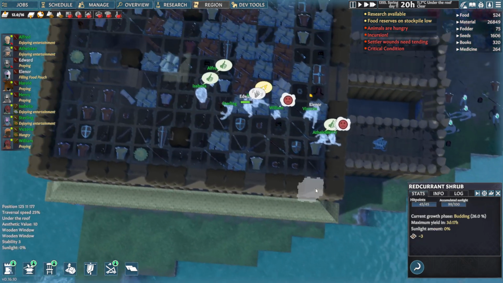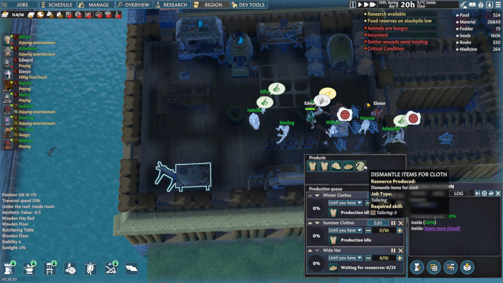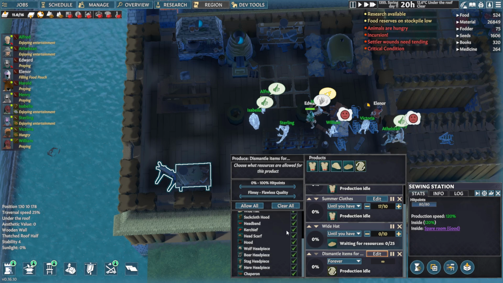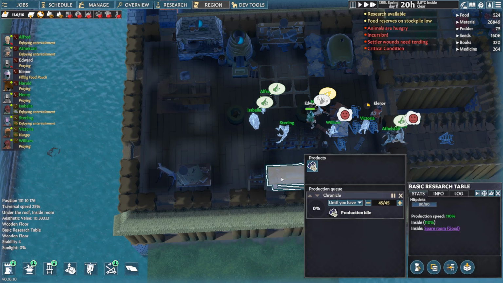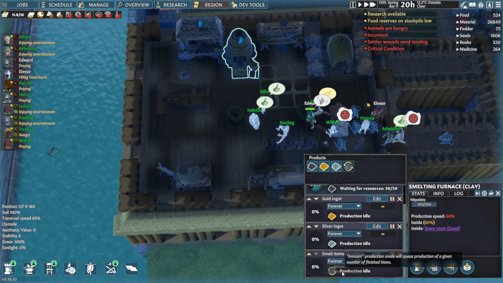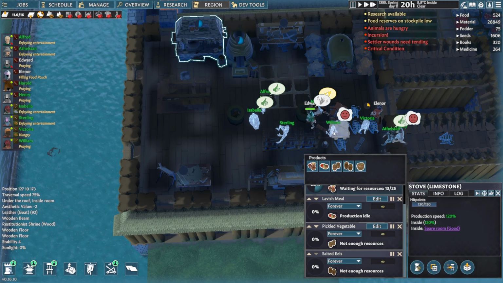Okay, so what we need to do is get rid of the lowest tier. So, dismantle items for clothing, and we're going to do all light armors, but we're only going to do flimsy quality. So we've made it so they're going to deconstruct anything of flimsy quality clothing-wise. That's the first thing. Next, smelt items for metal. We're going to do it forever. It's the same thing: everything that's flimsy, just get rid of it. I'm not wasting our time anymore.